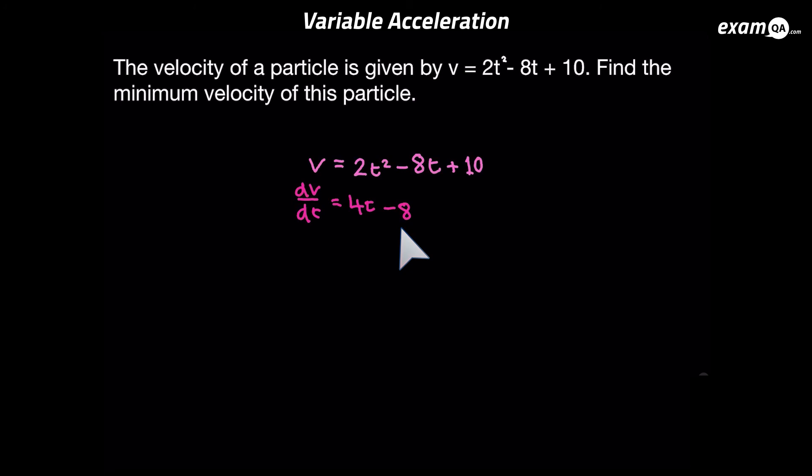Our original function will be at minimum when this equals zero. Equal to zero, and we're just going to solve for t. We get t equals 2, which you shouldn't have any problem solving. So when t equals 2, velocity is at a minimum. But we haven't yet found the velocity—we need to put this 2 back into the velocity equation. If we put the 2 in here, you can use a calculator if you like, we get velocity as 2. And there we have it.